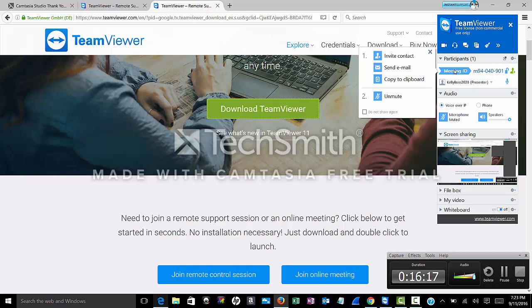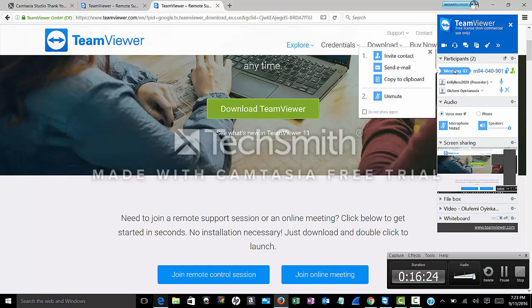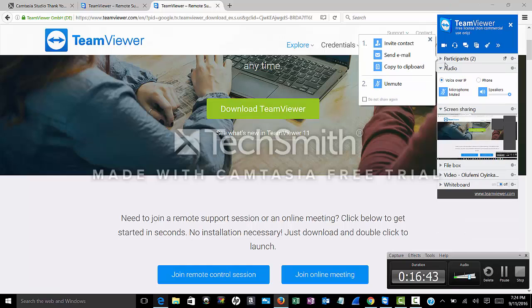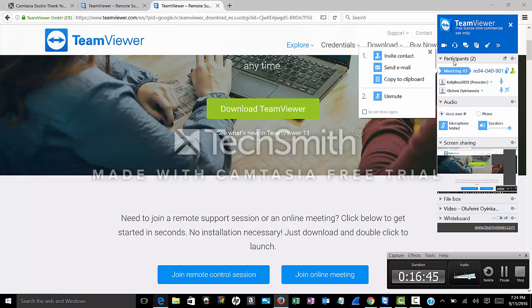Okay, so right now this person is able to view my device on their own device because I'm the host of this meeting. Everybody coming on the meeting is taking me as the presenter, so everything I'm doing right here is visible to the participants. If you can see, there are two participants here: this is me, the presenter, and this is the next person that joined. Everything I do on this page and everything I say will be shared right back to this person and this meeting. This is one of the usefulness of the presentation part of it.